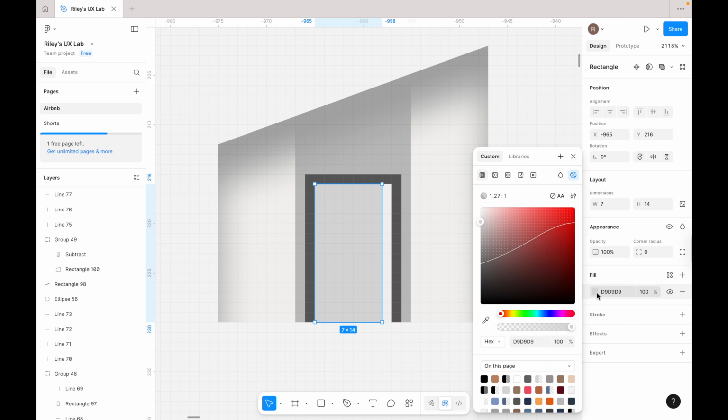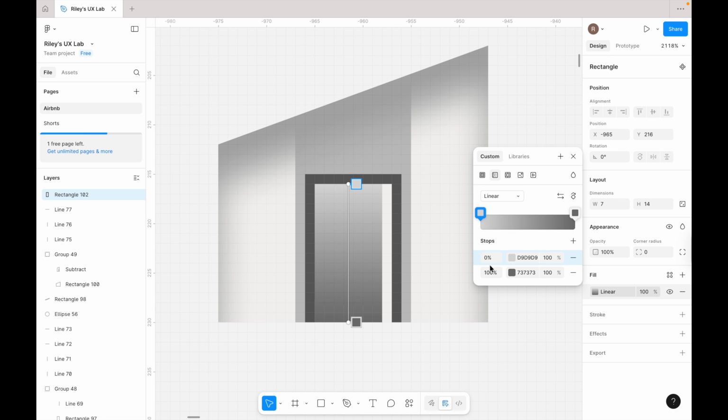We'll change the fill color of that to a linear gradient with 2 stops. The first stop is going to be 0, and the fill color of that is E64545 at 100%. And then the second stop is going to be 100, and the fill color for that is going to be DF3455, also at 100%. We'll move the positioning of this top one to the top corner on the right side, and then this one will be the bottom left corner.